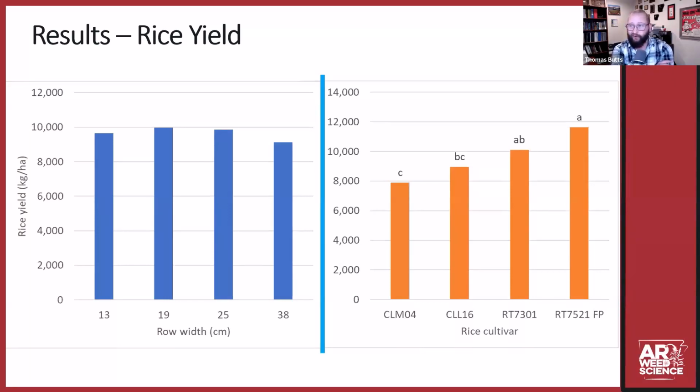So this really shows that 15-inch spacing or 38 centimeters from an agronomic standpoint is highly feasible for growing rice because we maintained our yield, right? And we maintained canopy coverage by the time we got to reproductive stages for the most part. So from an agronomic standpoint, it may seem like that is really feasible if we wanted to try and enhance our crop rotation capabilities, but we are going to have some additional weed management efforts, particularly from a seed bank management standpoint for future years.